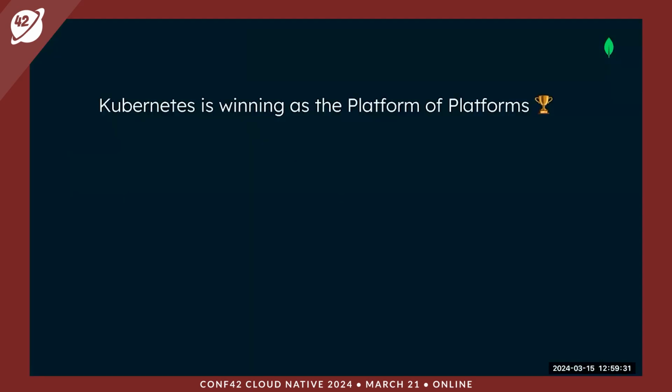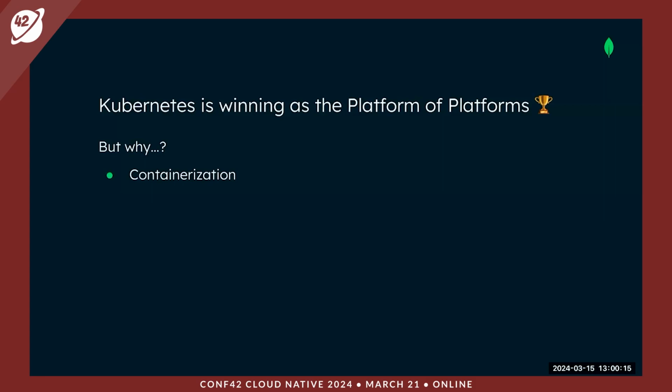While there's not that much data to categorically prove that the majority of IDPs are built on Kubernetes, it does seem to be the consensus in the industry that Kubernetes is winning as the platform of platforms. Reports from reputable industry analysts like Gartner, Forrester, or IDC often discuss the role of container orchestration and specifically Kubernetes in the IDP space. Many IDP vendors highlight their use or support of Kubernetes on their websites, and many publish case studies that mention Kubernetes usage within the IDP implementation. But why is Kubernetes making such a powerful impact for IDPs?